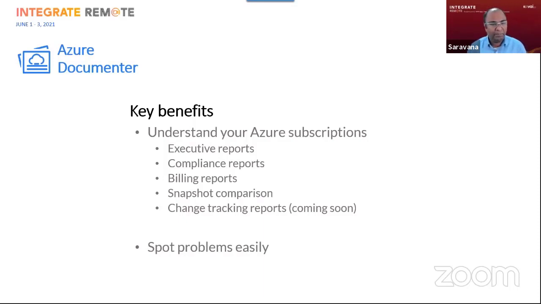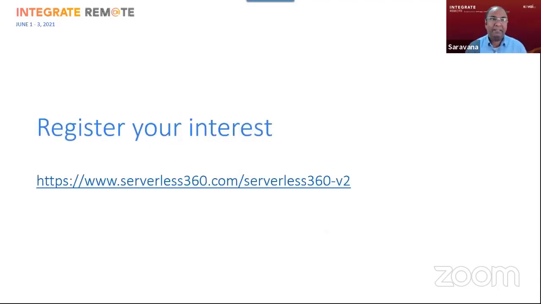As I mentioned, it helps you to spot problems easily. You get a really simple report and only the key points are highlighted, and that helps you to quickly spot what the problem is in your subscriptions. Okay, that comes to the final thing. Whatever I've shown now is V2, and we haven't launched it yet. We are planning to launch it soon, in the next few weeks.